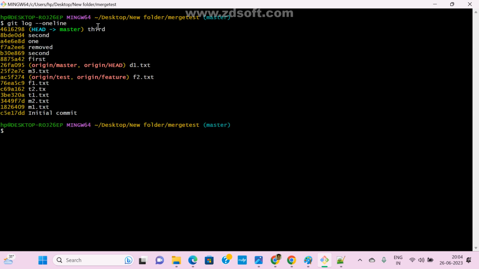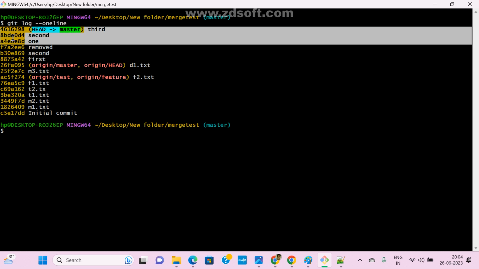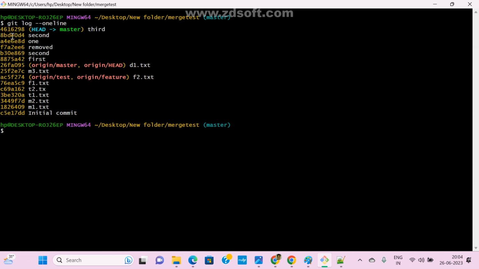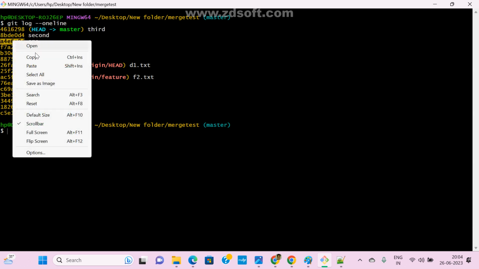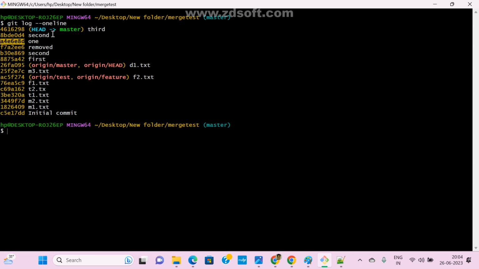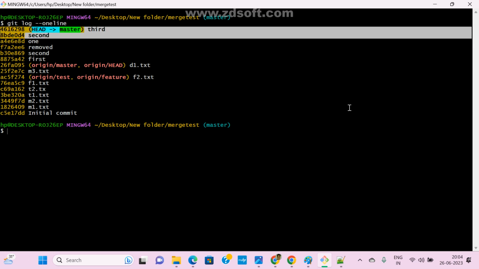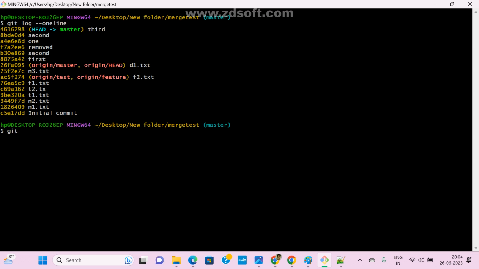So now this is the file, guys. Here I have three commits. Now I am using hard. Hard means I am copying this first commit ID. I don't want these two commits' data. So how to do it? git reset --hard and commit ID. Which commit ID? This is the commit ID.